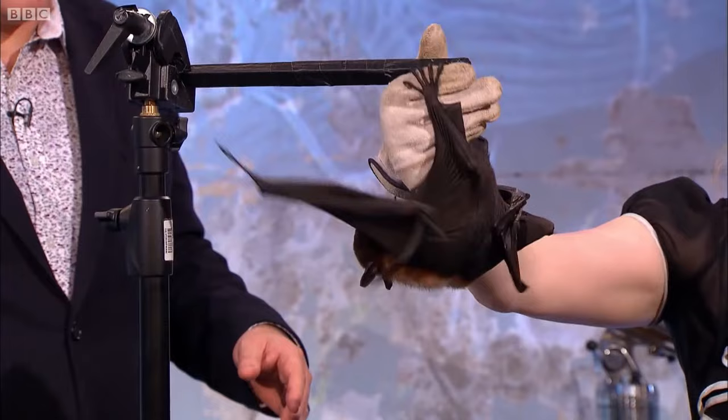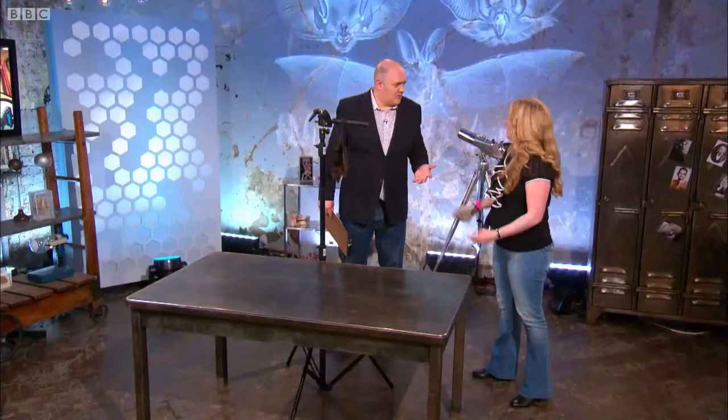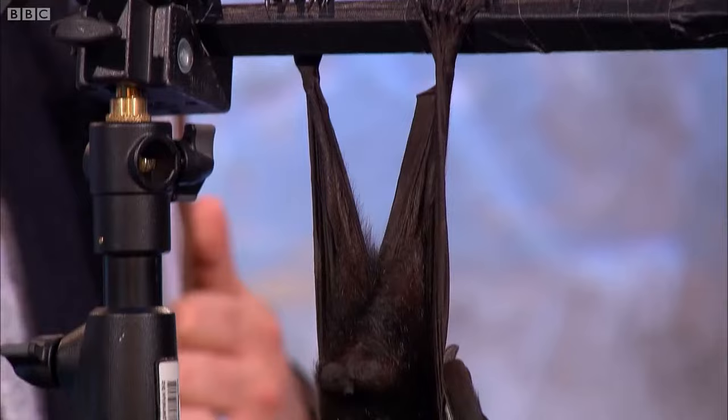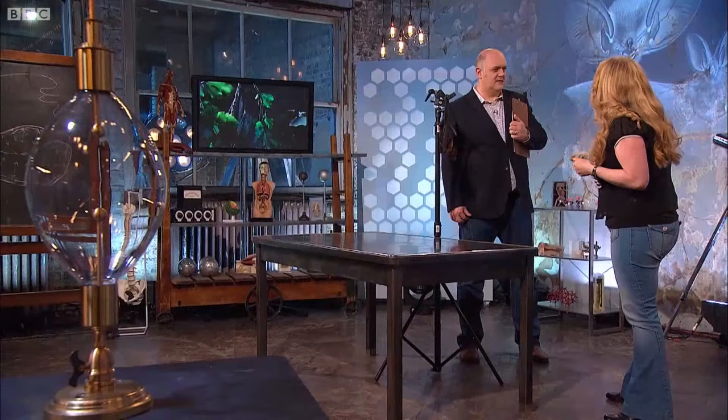There we go. Now, bats seem an unusual candidate for seeking eternal life. Why bats? They would seem that way, but in nature, there's a hard, fast rule. And in nature, how long you can live for is typically predicted by how big or small you are. Small things, they live very, very fast. Think of a mouse. Yes. Whereas big things live much more slowly. They live in a slower lane.